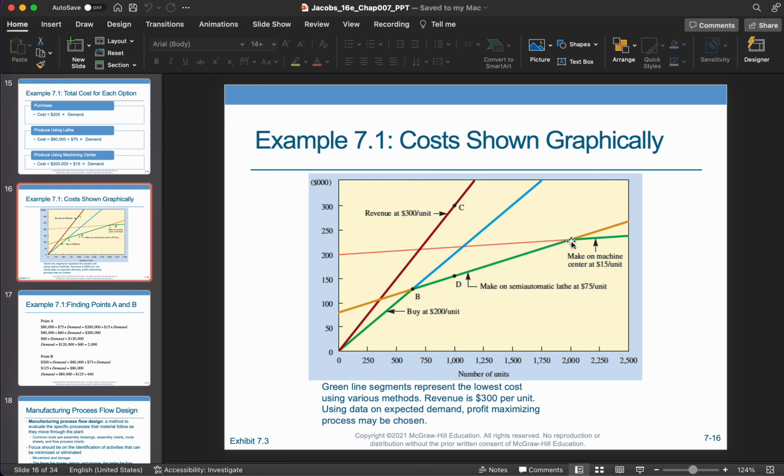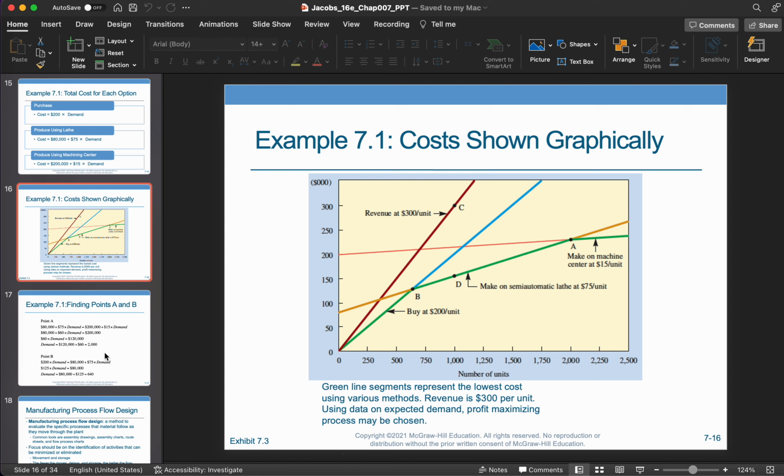So first it will be the buying option up to point B. Point B is the number of units at which the lathe becomes a better option, and after a while, point A is the number of units at which the machining center becomes a better option. So first it's buy, then it's make on a lathe, and then it's the machining center. We need to find each break-even point.